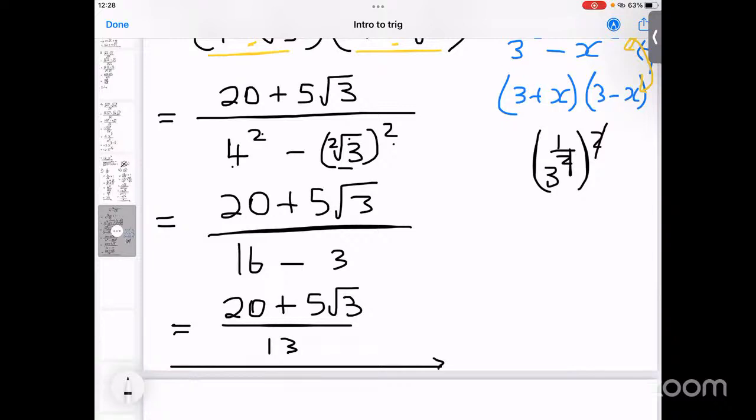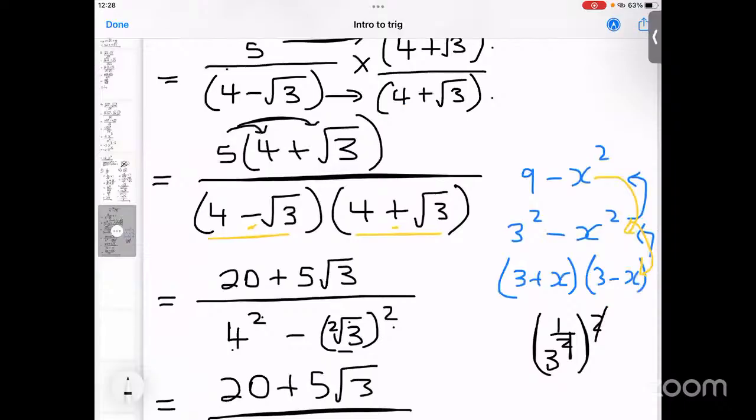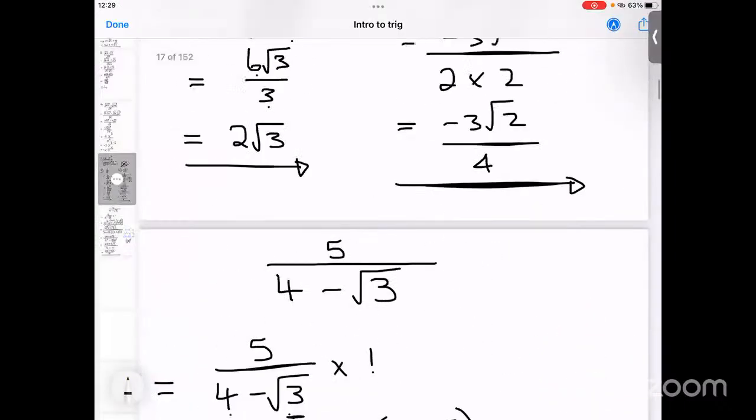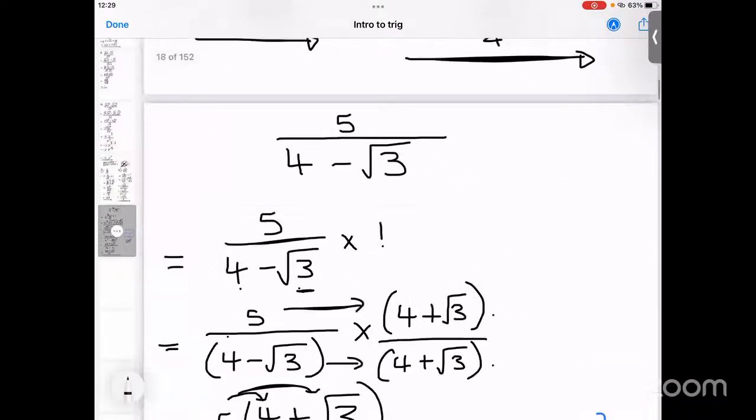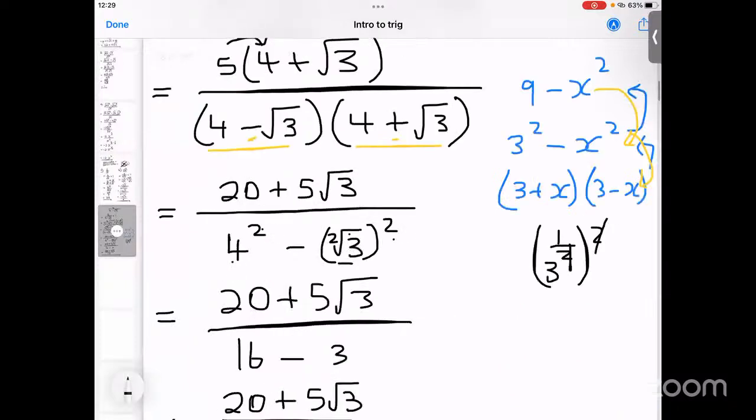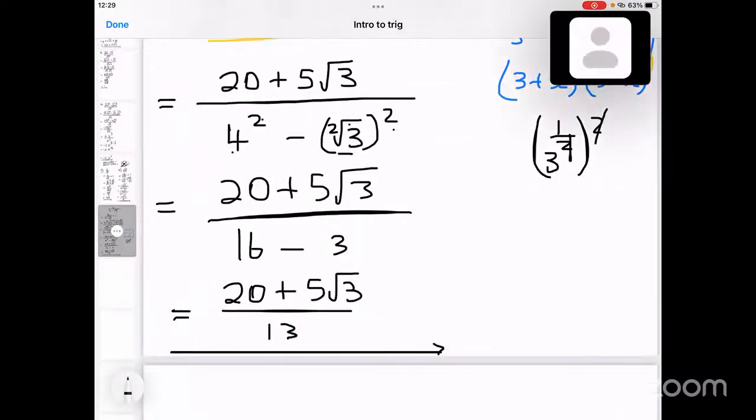As you remember, you are expected to deal with these things decisively without the use of a calculator. Very, very much important on that one, honorable member. So, yes, I think that should be the end of it. Based on what I'm thinking, I think this should be the end of it, honorable member.